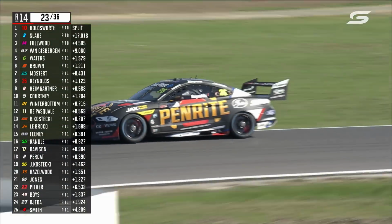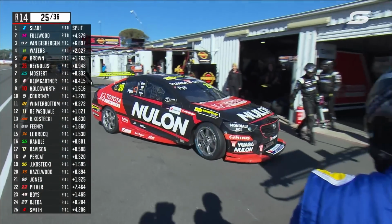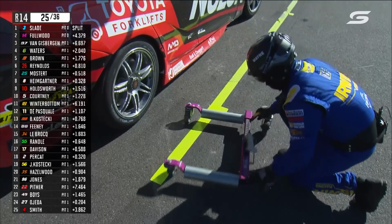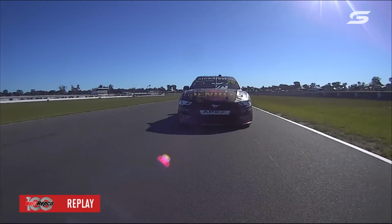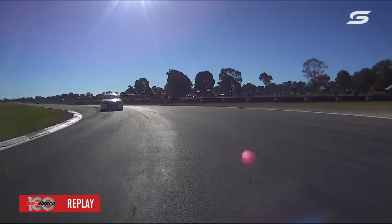And let's put Andre right in touch with him. So Reynolds has got a bit of pace here. Remember that the next guy in the queue that he's after is Brown, who stopped very, very early. So the tyres on that car will be hurting, and now they're just going to retire Scott Pye's car. Power steering traumas for him. Here's the onboard, and having a look at the lunge down the inside here at turn 11 for David Reynolds. Nice job.